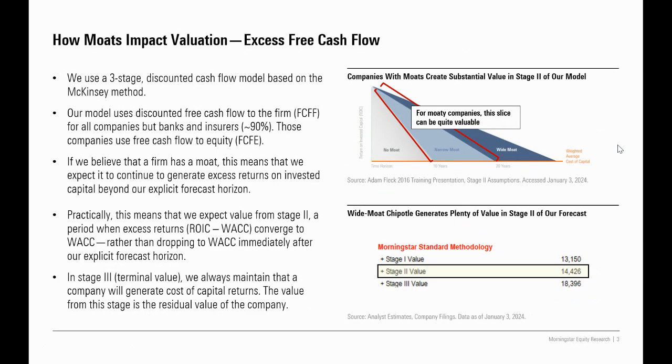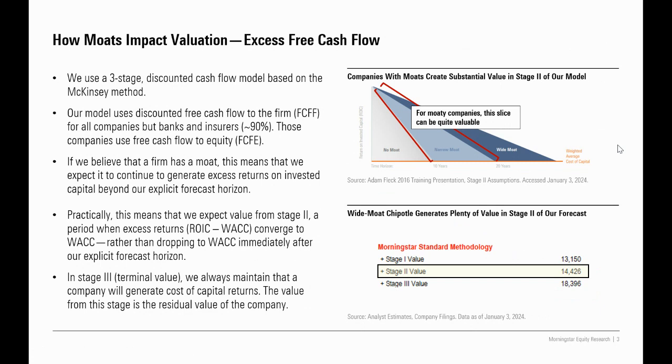The important thing for the confines of this presentation is that moats have a pretty meaningful impact on valuation and excess free cash flow. If I can borrow money at a 9% rate and I can derive a 30% return on investment, you can imagine that creates a lot of economic value for shareholders. And that's basically what we see as we plug it into our model. So we value firms on a free cash flow to the firm basis, and we discount that at their weighted average cost of capital. And then from that, we subtract the market value of debt to get to our fair value of equity.